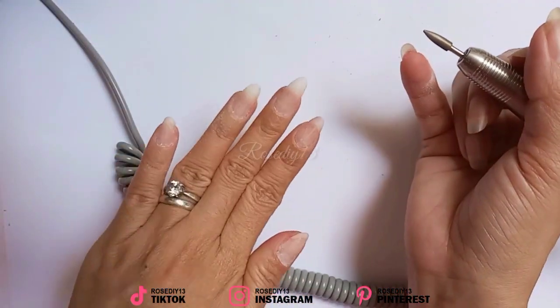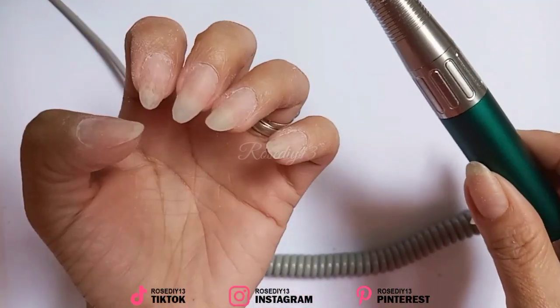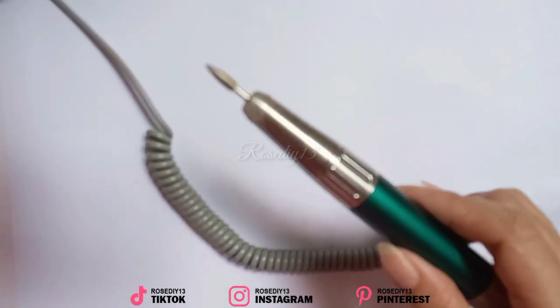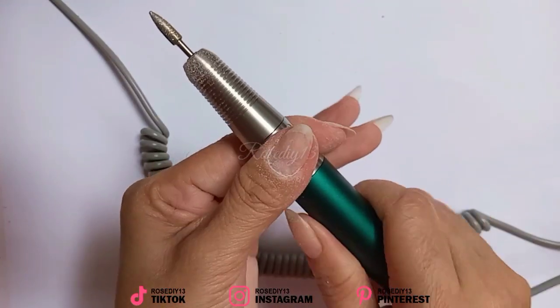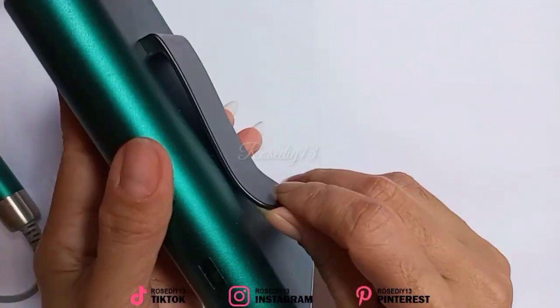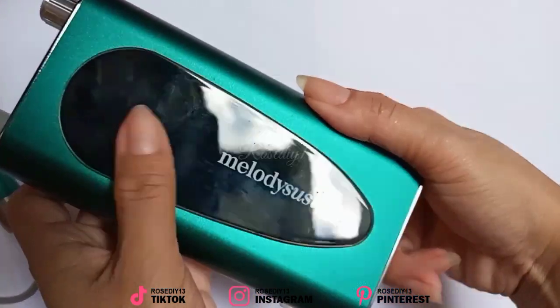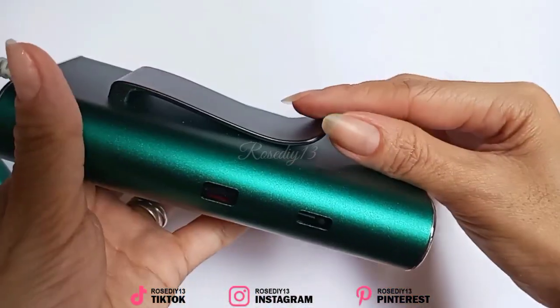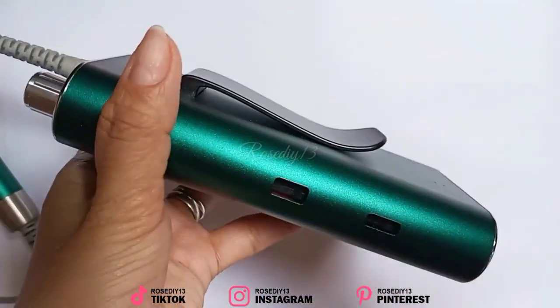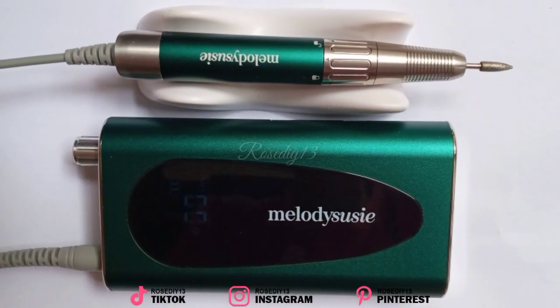So overall, I really love this product. It is really easy to use and easy to learn to use, and it is very lightweight, very durable, and portable. And this one is the clip, so you could attach it on your belt or on your pocket. So there is no cord, it is easy to carry anywhere, and you could just walk around with it in your pocket.